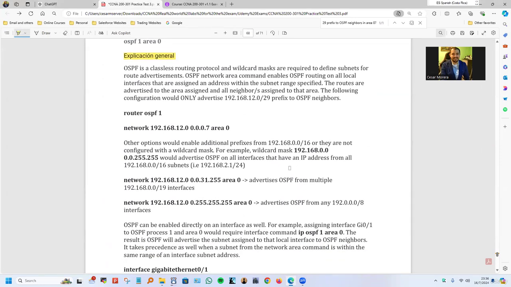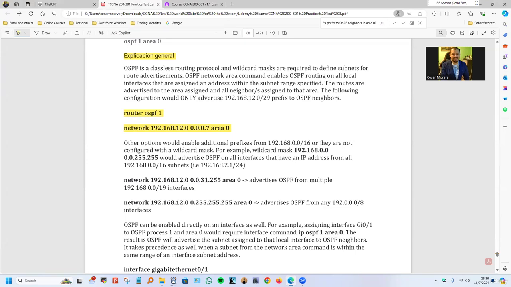OSPF is a classless routing protocol, and wildcard masks are required to define the subnets. We're talking about this specific subnet, 192.168.12.0/29. Now, let's try to understand why the correct choice is the 0.0.0.7 area 0.